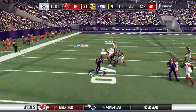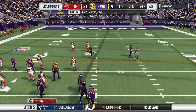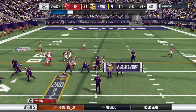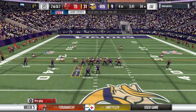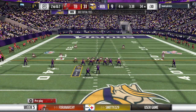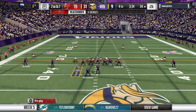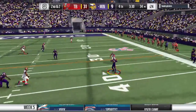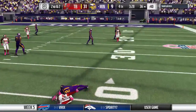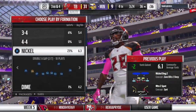To shake off the interception. He'll look to throw. The left side caught by Diggs. It's an 8-yard pickup, and that'll bring up second down. And now it looks like they're going to be in the hurry-up. From the shotgun, he'll look to throw. Out to the flat. That's complete to his running back. He lost 2 there, and it's third down.